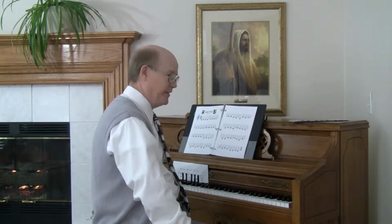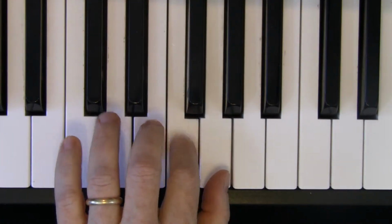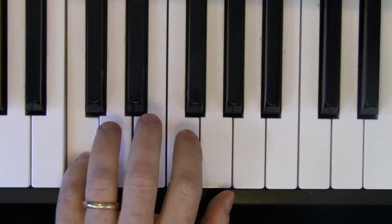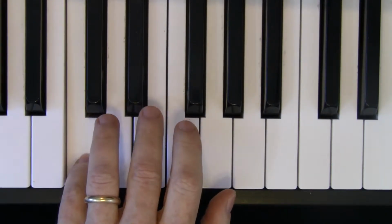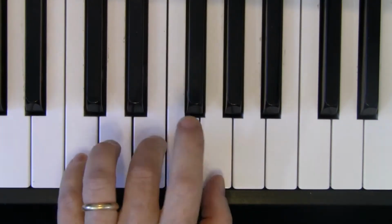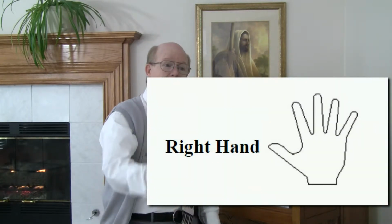If, though, it's a little difficult to get them, just play C, F, and G for those chords for right now. And then as you get more proficient, then you can go to the chords. Hopefully you can do the chords right offhand. Now we've learned the left hand for all the hymns. Today we're going to learn the right hand.